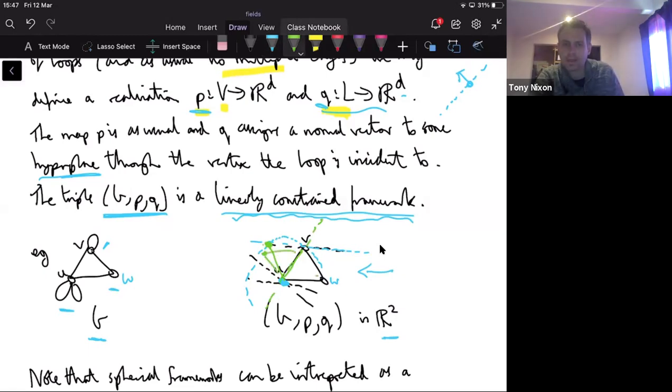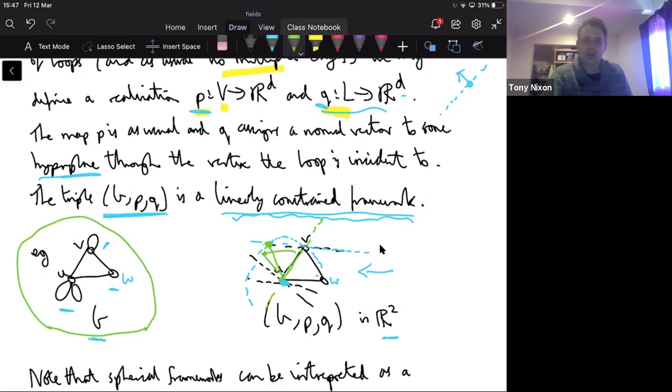So it's got a lot of color on now, but this is a graph which is rigid, but not globally rigid, as a linearly constrained thing. I haven't formally defined either of those, but by rigid, I mean infinitesimally rigid, and I mean the only infinitesimal motion is the zero motion. And I think there is a question in the chat, I just have to find it.